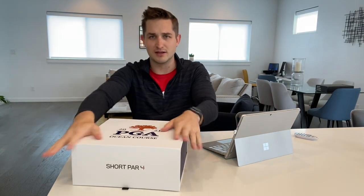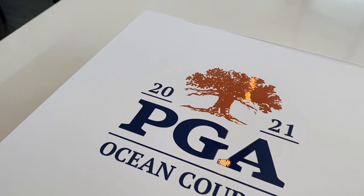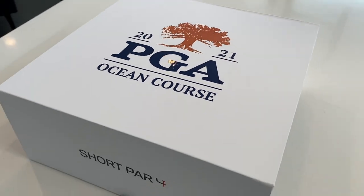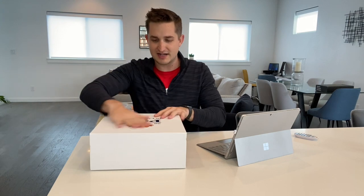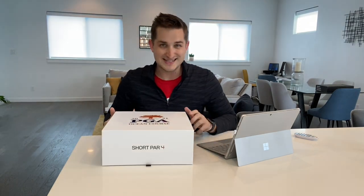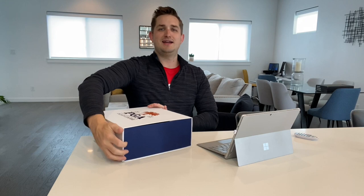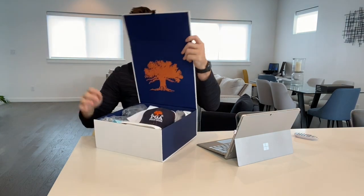Check this out — this is so pretty. I would just keep this box, I'm going to keep this box, just put stuff in it. This is like a legit nice box. It feels good, high quality. $160 limited edition — grab it while you can, and I got it. So let's see what is inside.